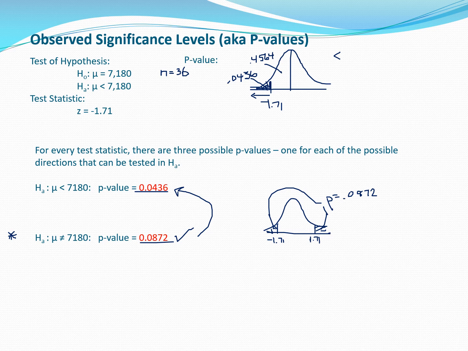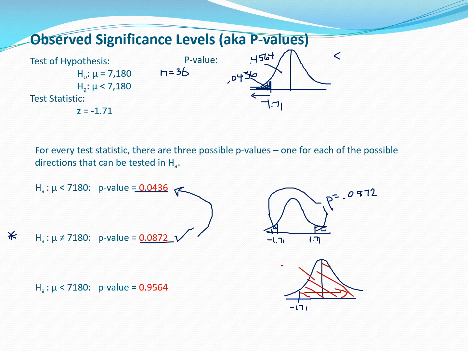Now there is a third possibility. What if I had a greater than test? I'm looking to the right, yet my test statistic is a negative 1.71. So I draw the curve, I draw in the value of the test statistic, and then I say shade appropriately. But in this case, because I'm doing a greater than test, I would shade to the right. What would the p-value be there? It's not going to be 0.0436. That's the shaded region to the left. It's going to be everything else. It's going to be the rest of that probability.